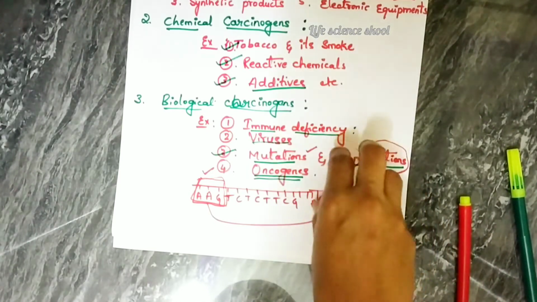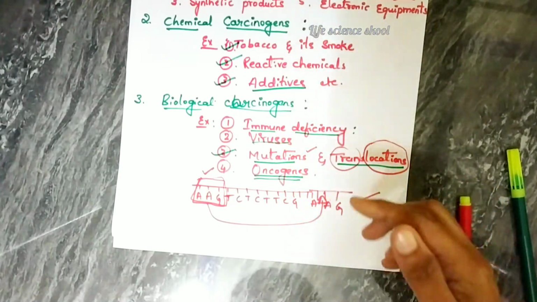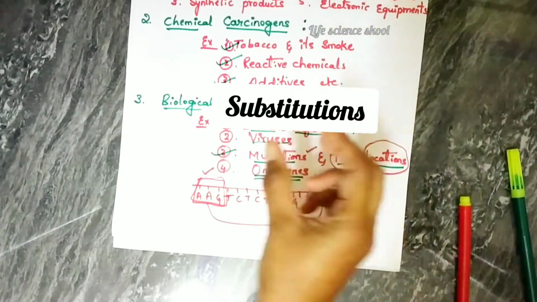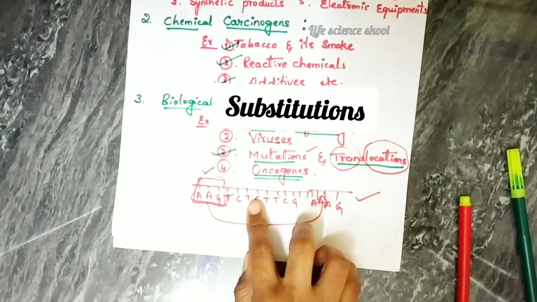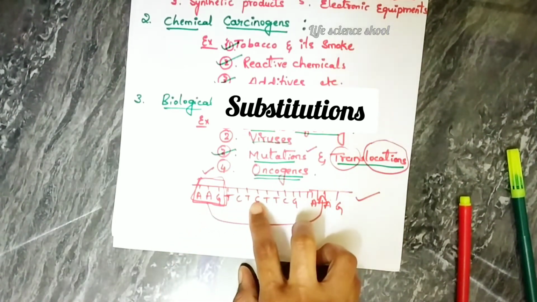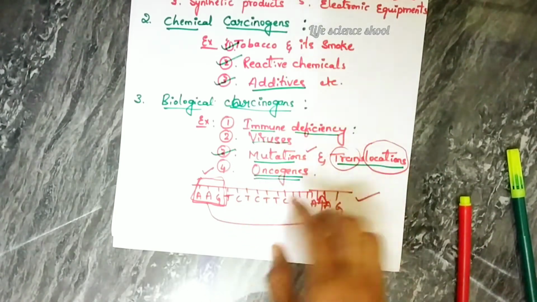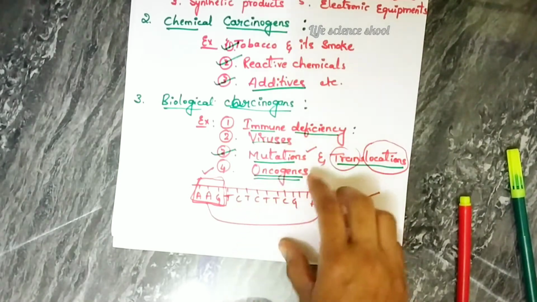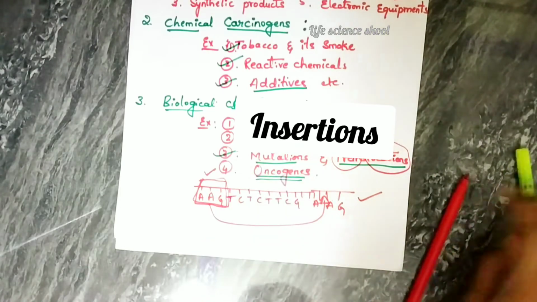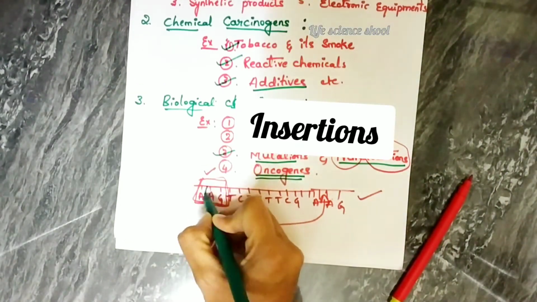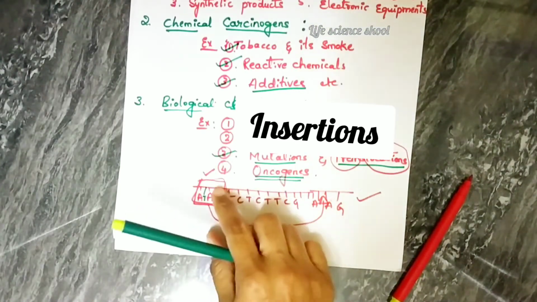These bring changes in the gene sequence or nucleotide sequence involving substitution, insertion and deletion. Substitution means instead of A you see C, or instead of C we are going to see T or some other nucleotide. That is substitution. Insertion: here only AAG should be present, but if any other nucleotide comes and binds here, this interrupts the sequence again, and that is called insertion.